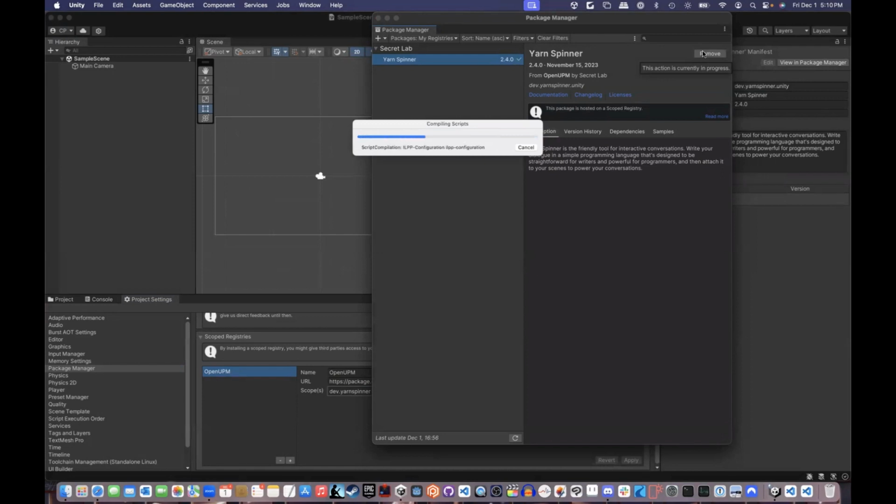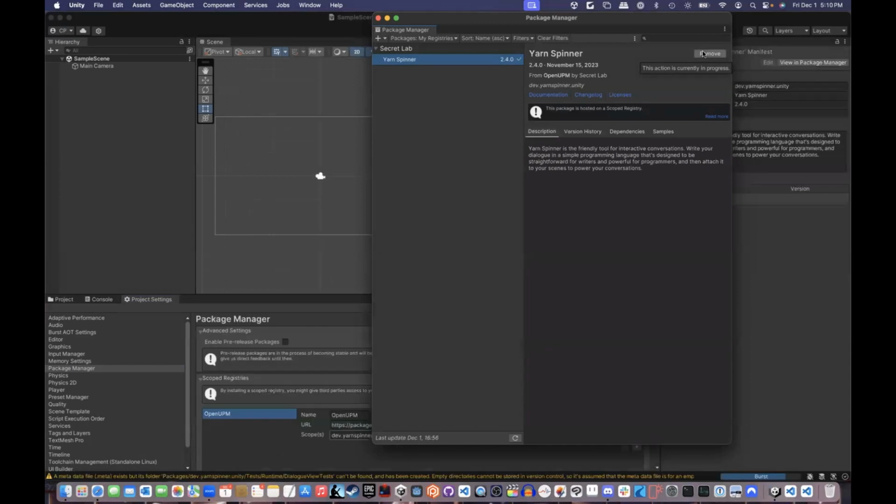Before we actually get into using YarnSpinner itself, I'll go over a bit of the starter code that they provide. For this tutorial, I'm not going to be using any of the starter code. I'm just going to be doing it all from scratch, which for most cases I would recommend. But there are some cases where you want a very specific type of dialogue or a specific system in place, and using one of the starter files might be helpful for you. So yeah, YarnSpinner is installed now.